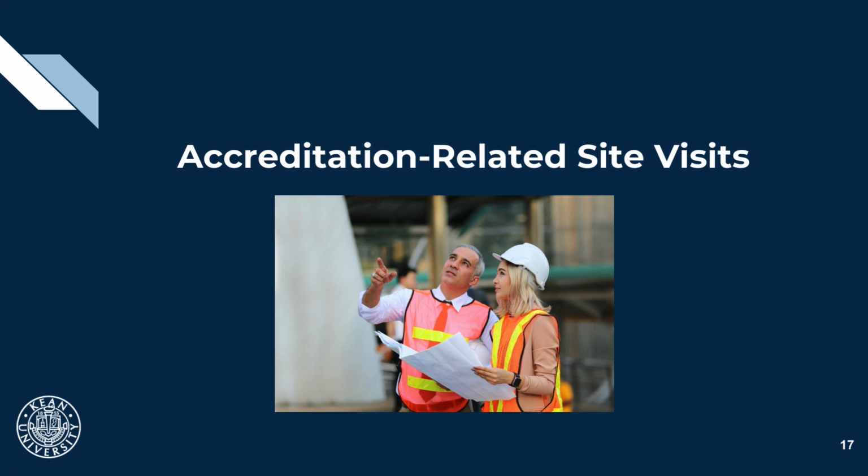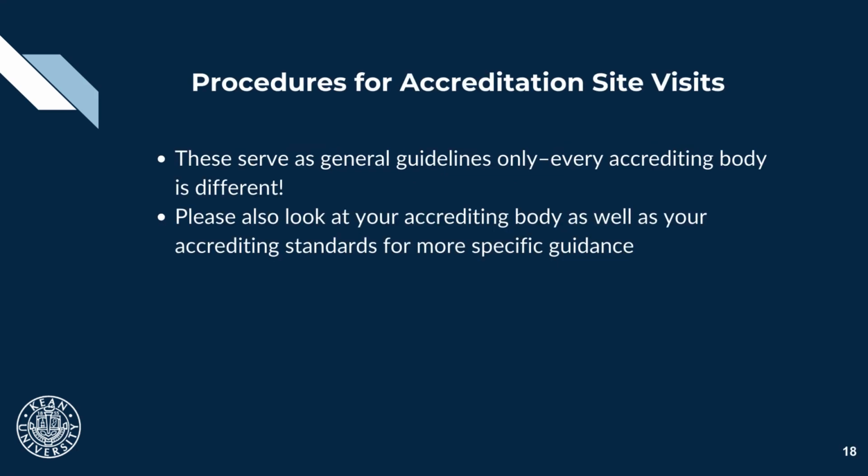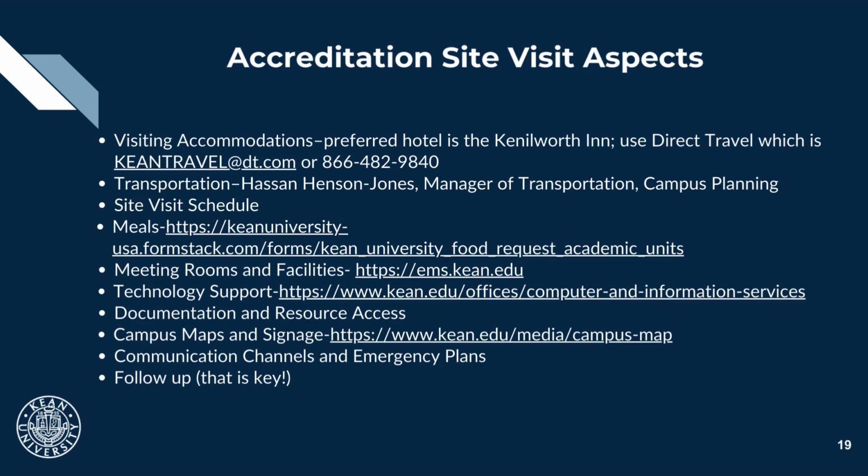Last but not least, we will be talking about procedures related to accreditation-related site visits. For accreditation-related site visits, the Procedures Manual outlines some guidelines related to site visits. Again, please keep in mind that the following guidelines only serve as general guidelines. Every accrediting body is different and has different standards, so these can be tailored while keeping your accrediting body in mind. However, this is just to streamline the process. I have outlined some of the important aspects that go into a successful program accreditation site-related visit.